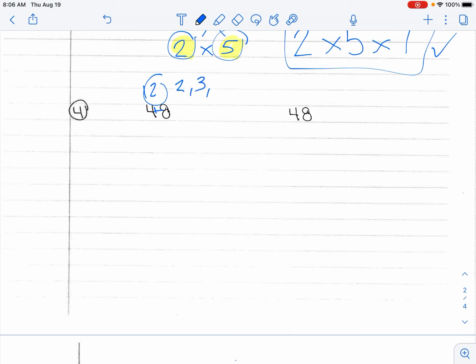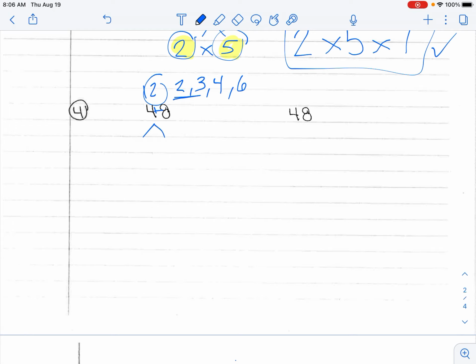Is 4 a factor? Yeah, because 4 is a factor of 4 and 4 is a factor of 8. So surely 4 can go into 48. 5, no, it does not end with a 0 or a 5. Is 6 a factor? Yes, 2 and 3 were factors, so 6 has to be a factor. 9, nope. The sum of the digits 12 is not a multiple of 9. And 10, no, it does not end with a 0. So I could start with 2, 3, 4, or 6.